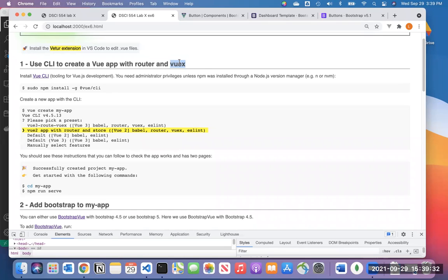And because the data is in each one of the pages, it is not shared between different views. So if you need to load data that you're going to show in multiple pages, multiple views, then what you want to do is to use this Vuex, and that is a store. So this is a JavaScript object that you can tell, okay, here is my data. I just got them from somewhere, and now put them in the store. And then in another page, you can say, hey, give me the data that I've put in the store earlier.